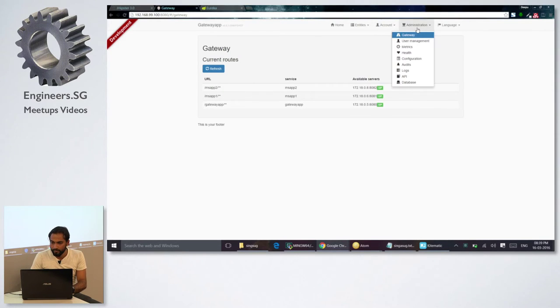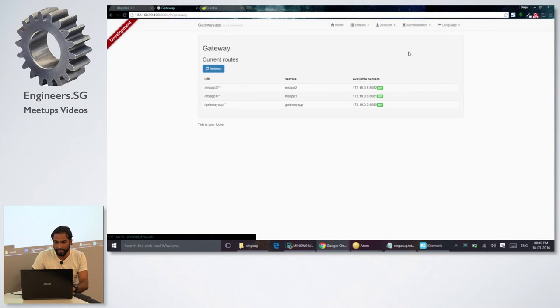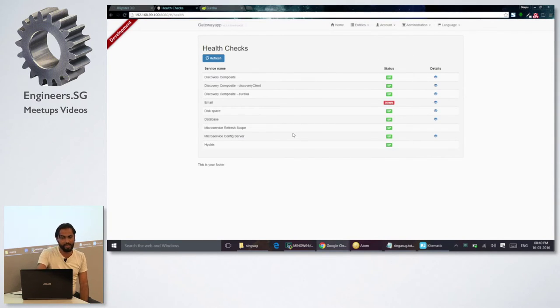User management is done only on the gateway. You don't have to manage users on each app. It is done on the central gateway, and based on that, all other apps would be authenticated. So if I am authenticated on my gateway, then I am authenticated on my apps as well. You don't have to manage that separately. And if you look at the health screen, you can see additional items. You can see health of all the microservice items, your discovery client, Eureka, your refresh scope, and your config server. All those can be seen as well.